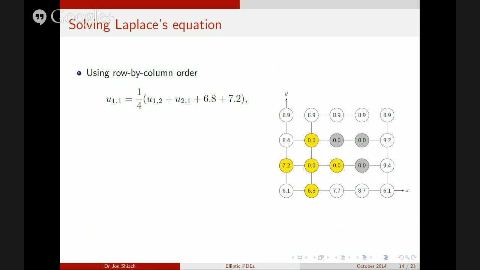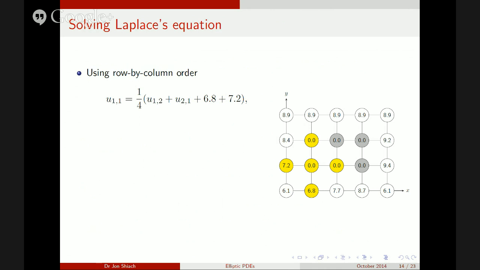The boundary conditions? I mean, is that what you mean? Have I chosen them randomly? Not necessarily randomly. I just made them up. I just needed some numbers to go in there, so I made them up. If you wanted to model something, that's when you consider what you want those nodes on the boundary to be. For example, if you're modeling temperature, you might want the node on the boundary to be 0 if something's freezing outside. That could be an example, but for this example, I just made them up.